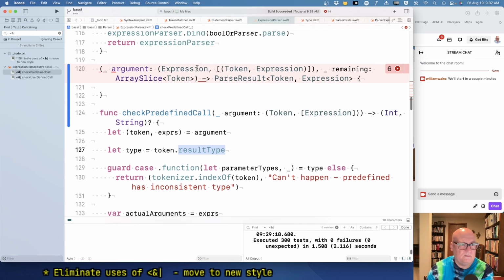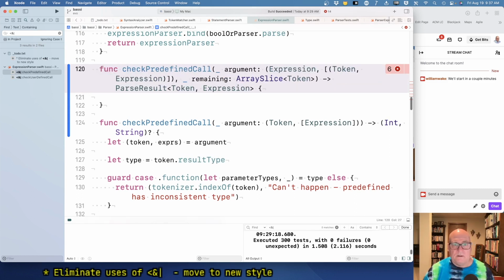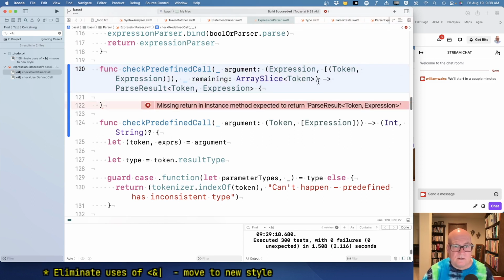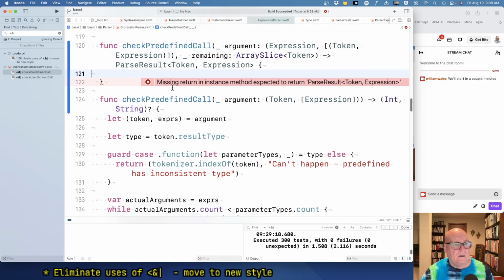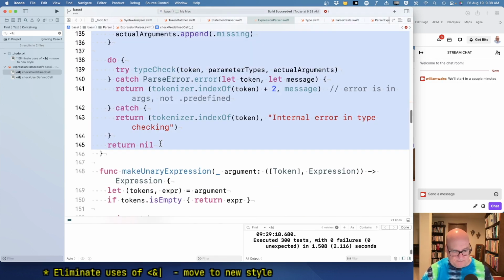Okay, maybe we can simplify this. Function check predefined call takes an argument of these types, has a remaining array slice. Okay, and well, let's just pull it in and munge it around.